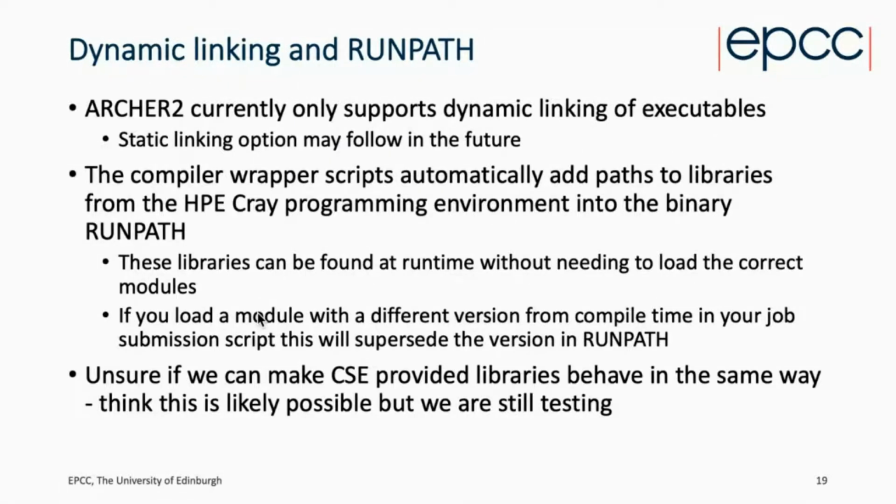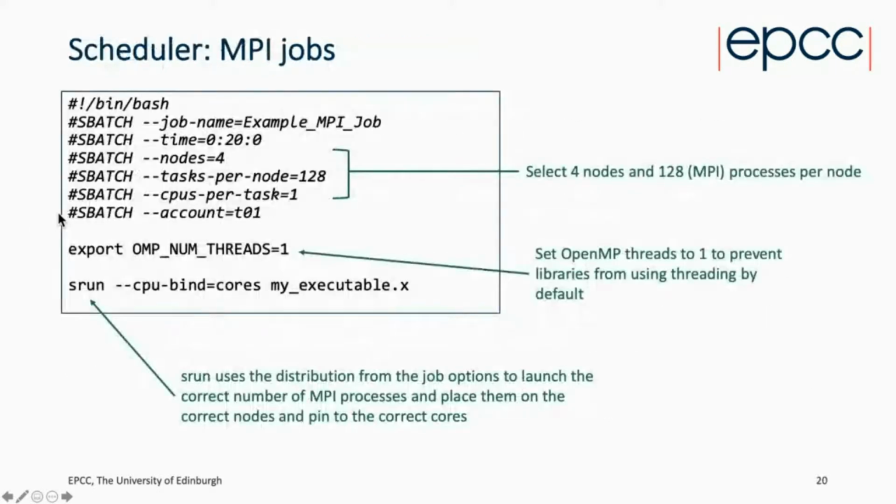We're looking at the moment at how we can make the CSE provided libraries and software all behave in the same way, so that when you build them with the compiler wrapper scripts, the right paths get embedded into the run path, so that you don't have to load the modules in your scripts. We're still testing this. As you can see, there's still quite a lot of things we're testing because we haven't had access to the system for very long yet. I don't think there's anything else to say there at the moment.